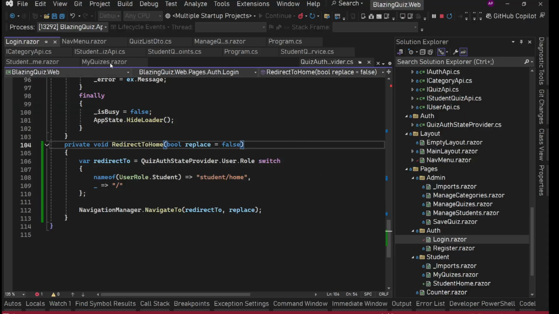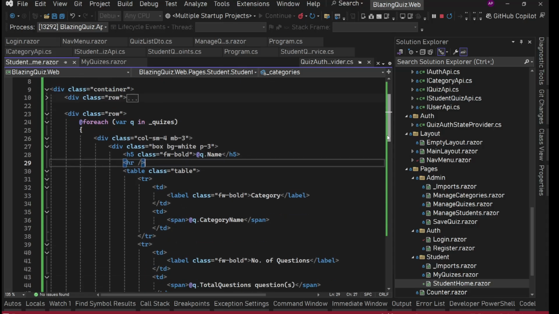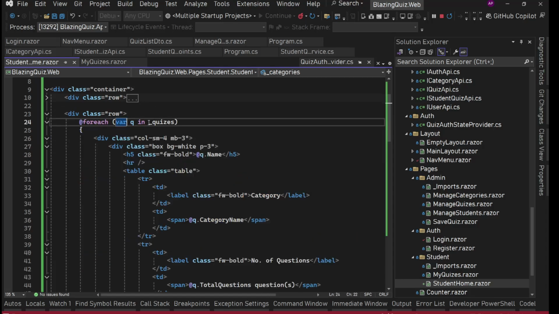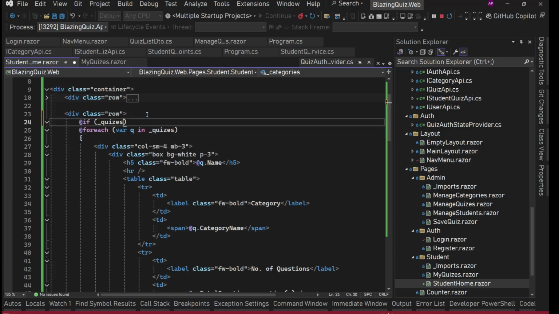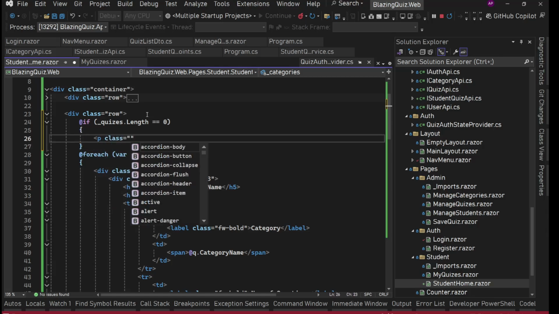So we are on, where is our student home page? Student home. Here, what we should do is, inside this row, if we don't have anything, so if quizzes dot length equals 0, then let's have a p class.